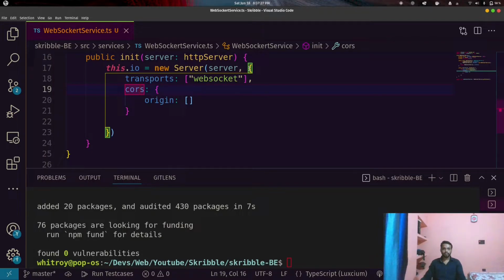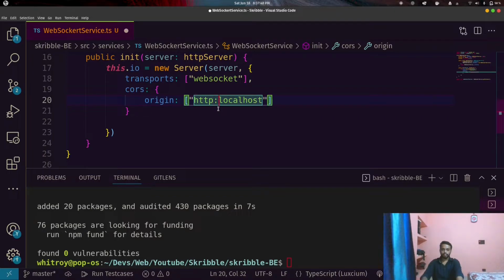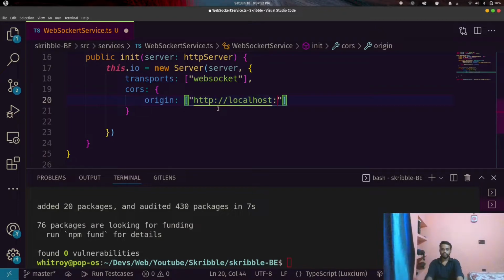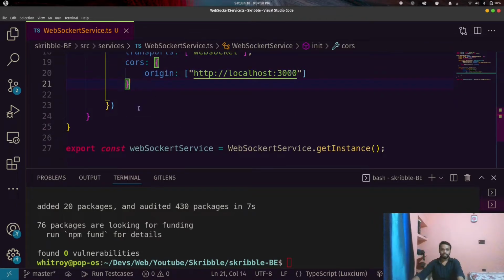So we have to mention that our server allows the front-end domain, so the server will communicate with us. So we have to mention the domain name here. It is going to be http://localhost at port 3000. So this is all we need here for cors, and we have created it here.